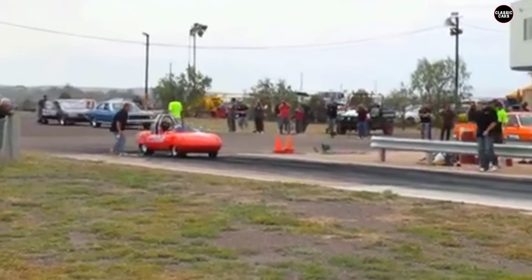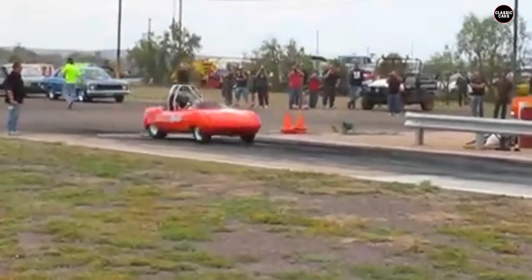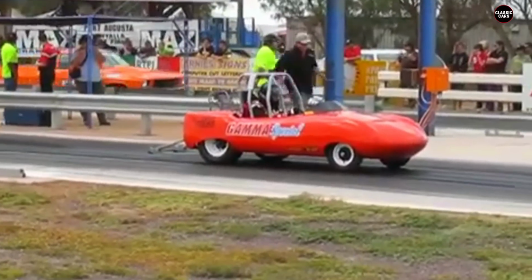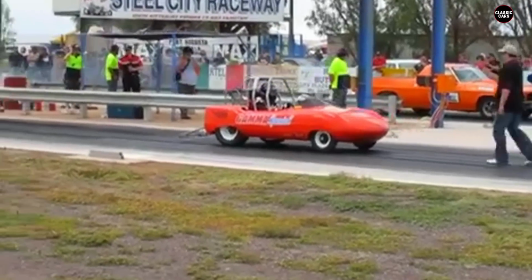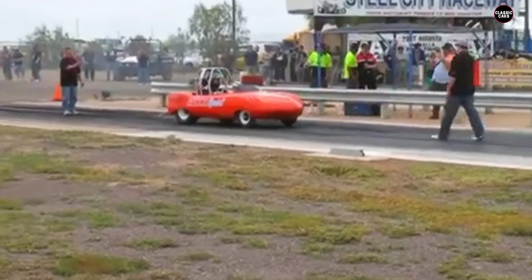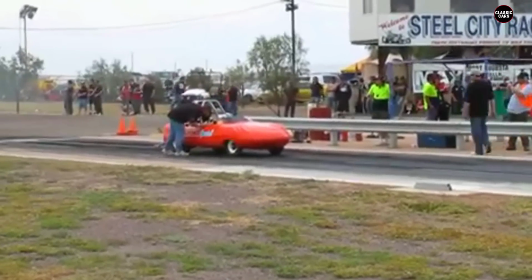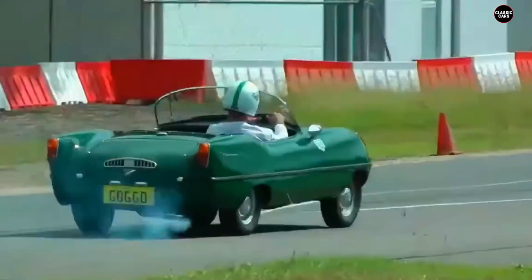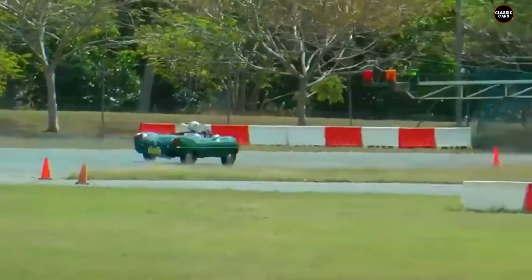It had an ultra-compact body that measured just over 10 feet in length, which made it one of the smallest cars ever produced. While the small footprint made it incredibly easy to maneuver and park, it also gave the Dart an unmistakable toy car vibe. With its low stance, rounded edges, and miniature proportions, the Dart looked more like something you'd find in a child's playset rather than a legitimate sports car. The Dart's design was intended to appeal to drivers looking for an affordable, stylish car that could be used for leisurely drives, but it came across as more of a curiosity than a practical vehicle.